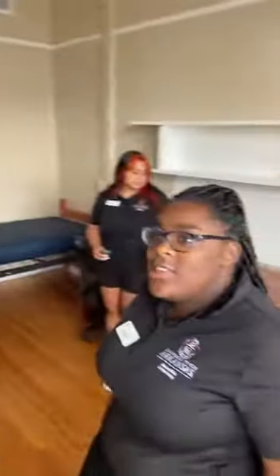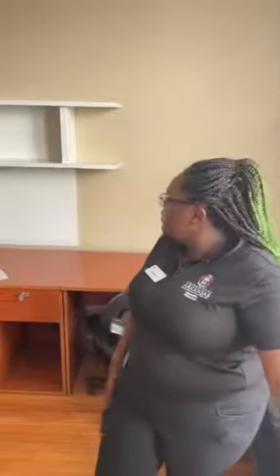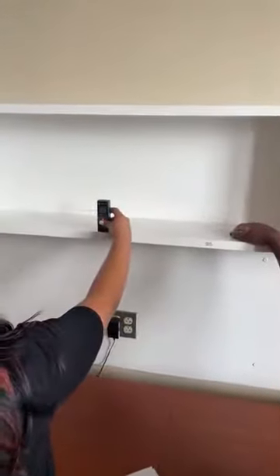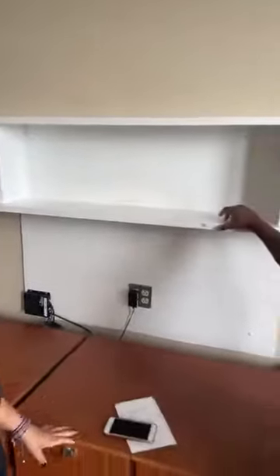Another storage space we didn't show is up here — there's a shelf above the closet area. If you have a step stool or you're really tall, you can store stuff up there, like winter or summer clothes. Next question — how tall is it between the bottom and top shelf? It's one foot one inch. Will you be showing what the corner room looks like? We can't right now due to the camp, but if you look at our archive of home live videos, you'll see we've toured them in the past.